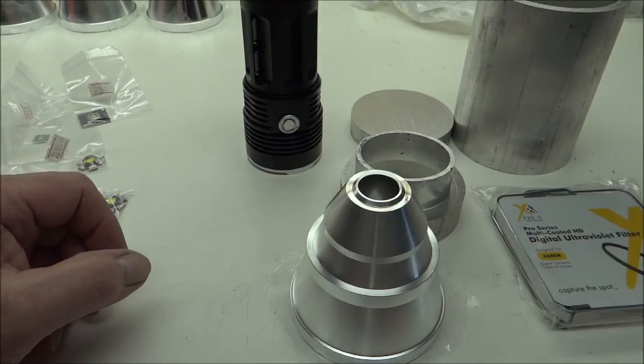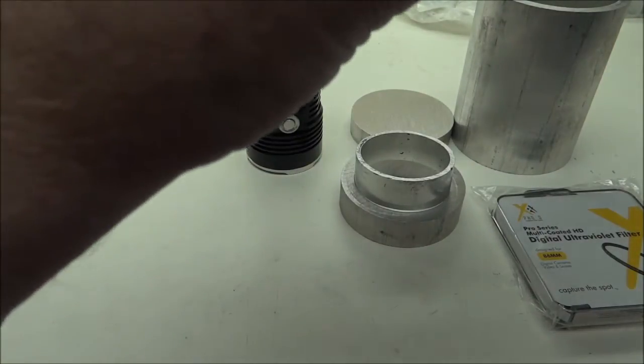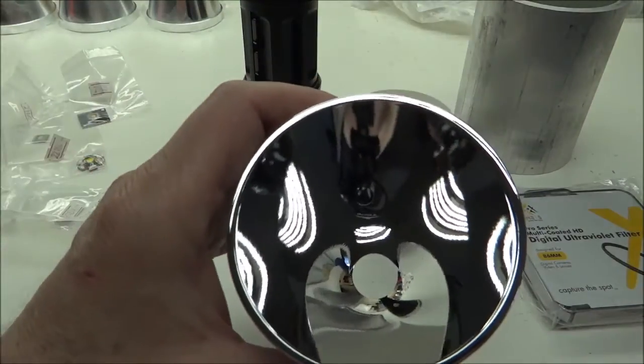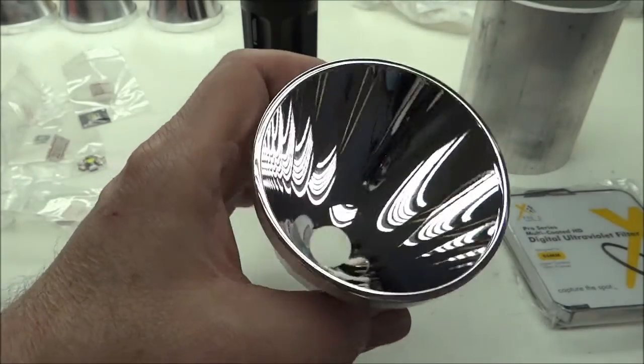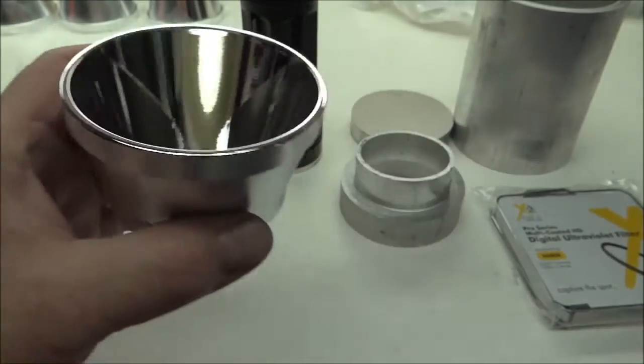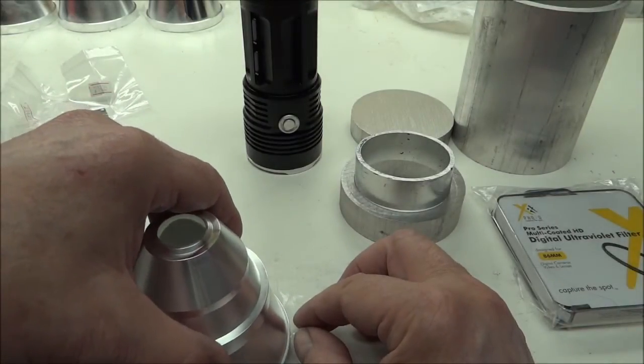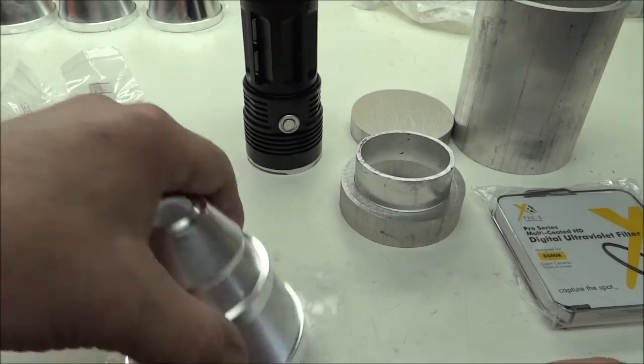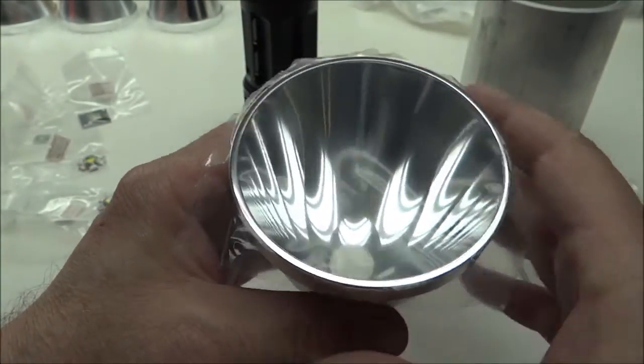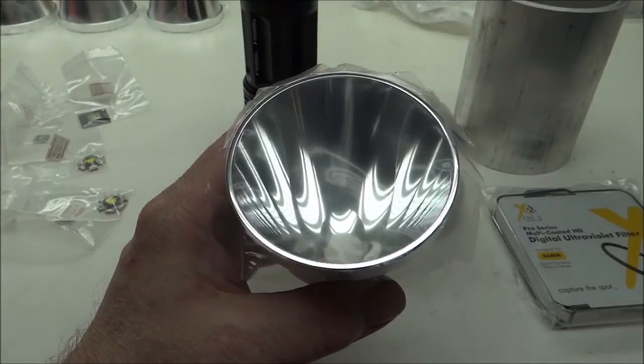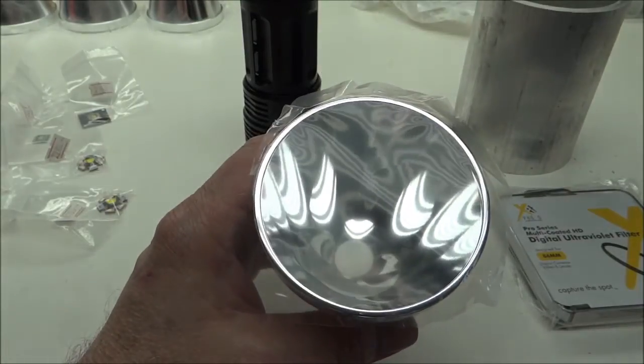And I decided to try to figure out what kind of reflector can I get. The reflectors I got are these beautiful reflectors from Kydomain, from KD. These are 86 millimeter deep reflectors. Let me put this back on this protective plastic. I wrote to Kydomain and I said, guys, I really need you to send me these reflectors and look at them real good before you ship them out. And they did a real nice job. I have four reflectors, one for a spare so when I mess one up. But they did a good job. These reflectors are immaculate.